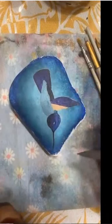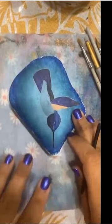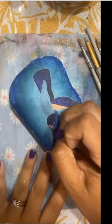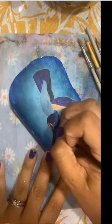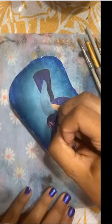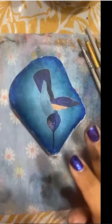Let's do this for show and tell. There it is. And I'm going to start doing very tiny brush strokes. Very tiny. If you are having trouble doing details like this, that is okay. Take a break. Take as much time as you need. It does not need to be perfect, because this is going to be layer after layer of little tiny feathers. See, there's a wrinkle because my paint is too chunky. That's okay.